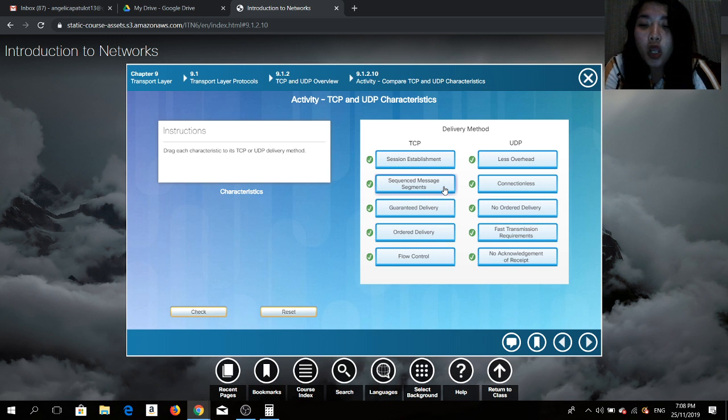In addition, where TCP provides error and flow control, no such mechanisms are supported in UDP. UDP is considered a connectionless protocol because it doesn't require a virtual circuit to be established before any data transfer occurs.